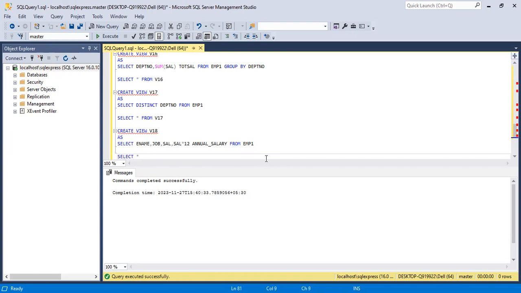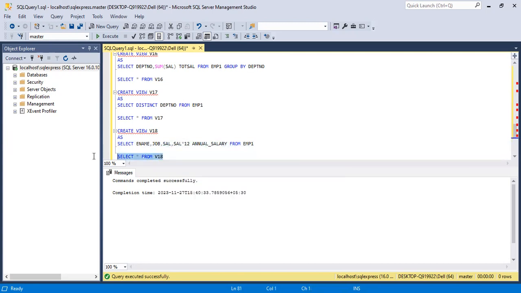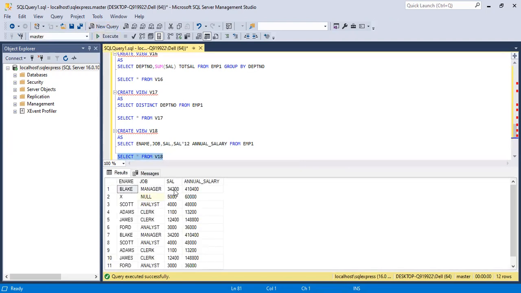Select star from V18. So we can see here the employee name, job, salary, and their annual salary. Okay, the salary is multiplied by 12. That 12 is the months. Okay, 12 months they're getting the salary.